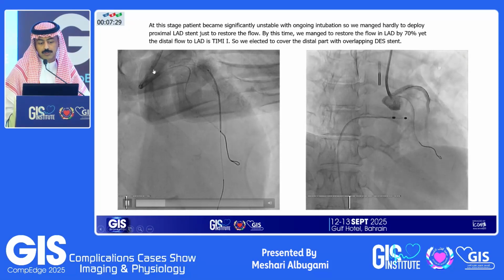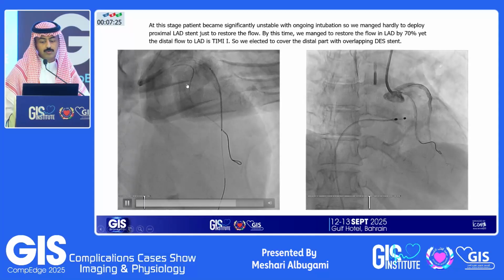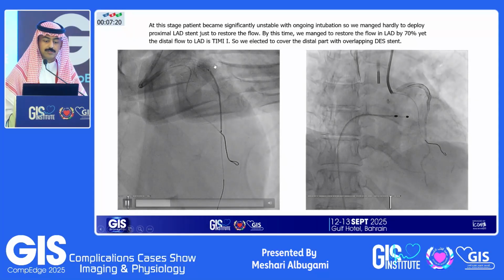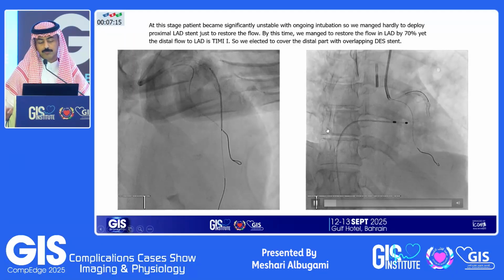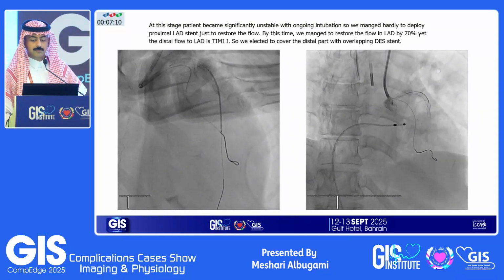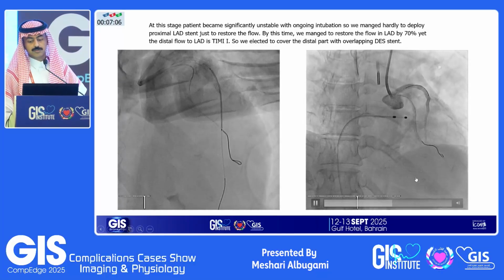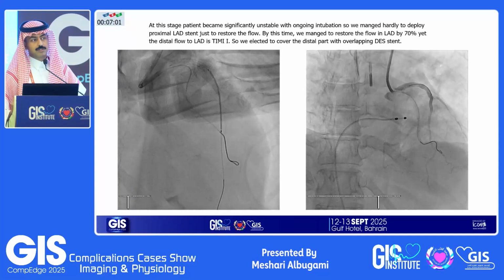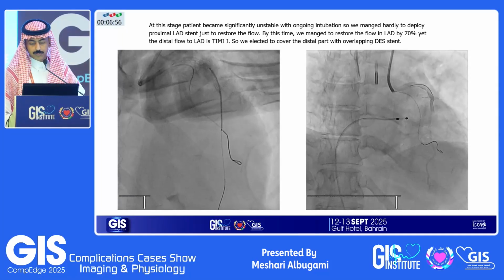The distal flow in the LAD was noted to be TIMI 1, so we proceeded with distal stenting overlapping with our previous, proximal stent. And as we know from the first non-selective view that we are dealing with a dominant left system, conduction abnormality developed. So we also needed, as you can see here, to insert a temporary pacemaker to control that conduction and optimize the hemodynamics a bit, so that we can proceed with our intervention.